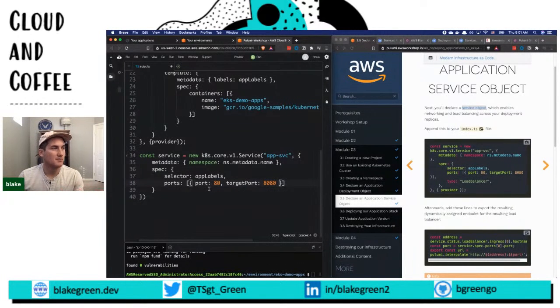So we specify the port, and then the type is load balancer. We just have to add the provider.